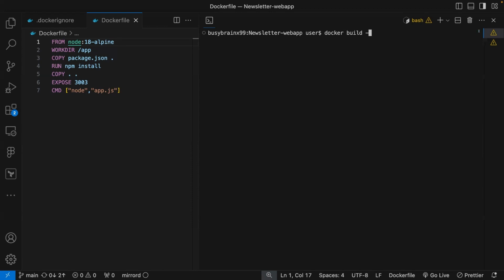I don't want the cached version, so I don't want the cache information. I want you to build it from scratch, so --no-cache should do the trick. Then still use the same name I used previously, busybrainx99 slash gym. It should work now.